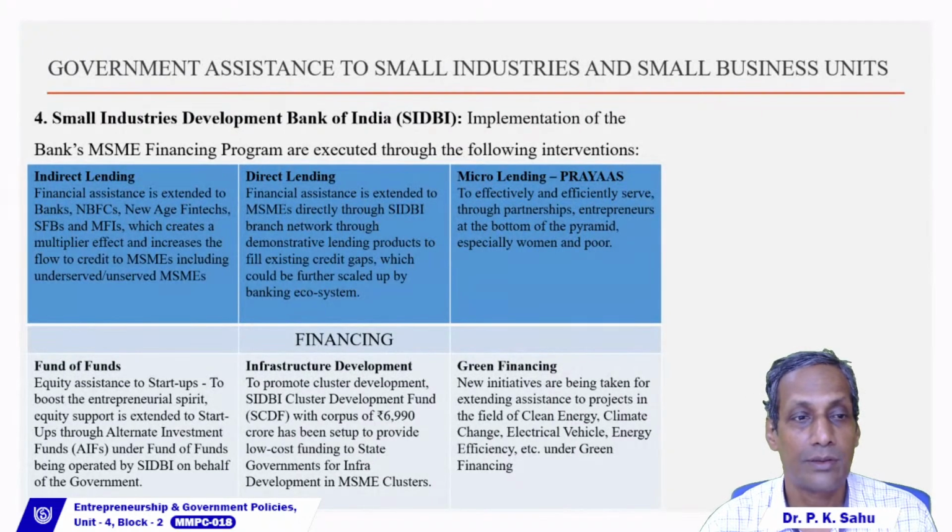Fund of funds, equity assistance is provided by SIDBI to startups to boost the entrepreneurial spirit. Equity support is extended to startups through alternate investment funds or AIFs, and the fund of funds being operated by SIDBI on behalf of the government. Infrastructure development financing is done by SIDBI to promote cluster development. SIDBI, with a corpus of rupees 6,990 crore, has been set up to provide low-cost funding to state governments for infrastructure development and MSME clusters.